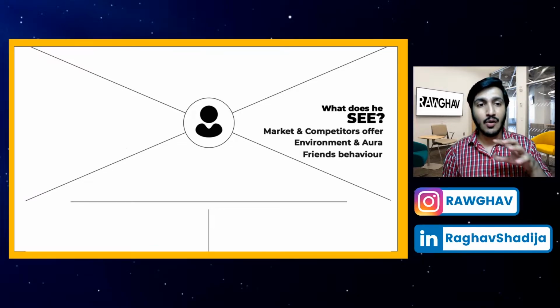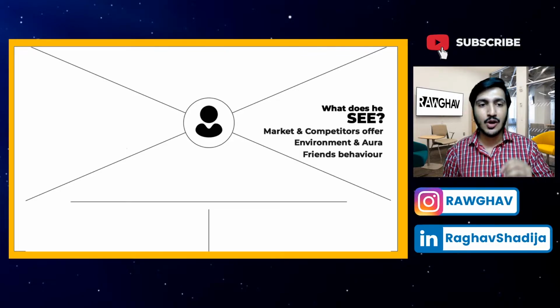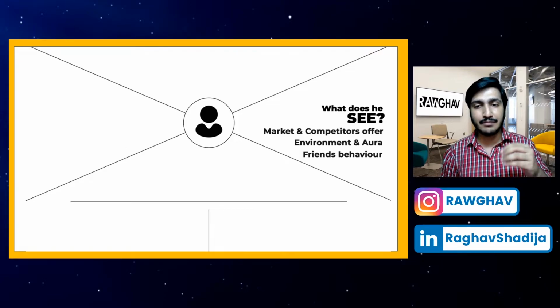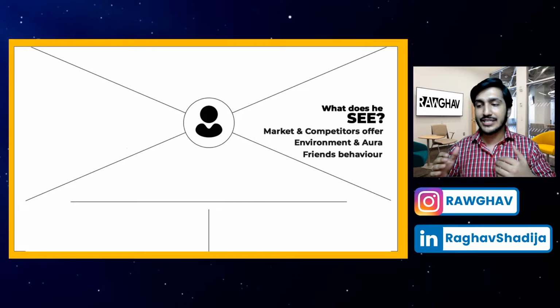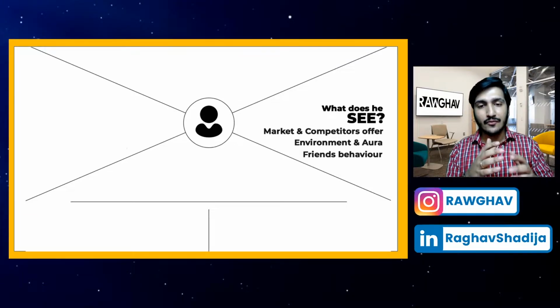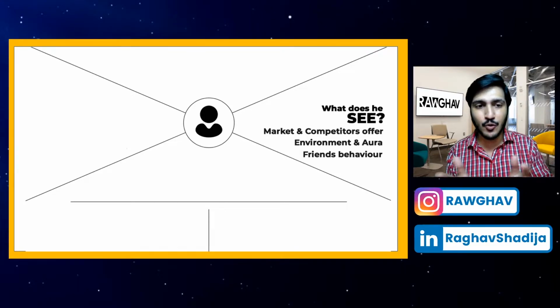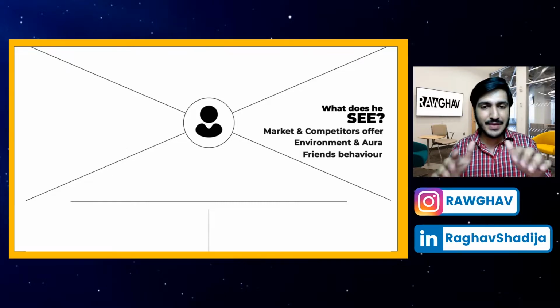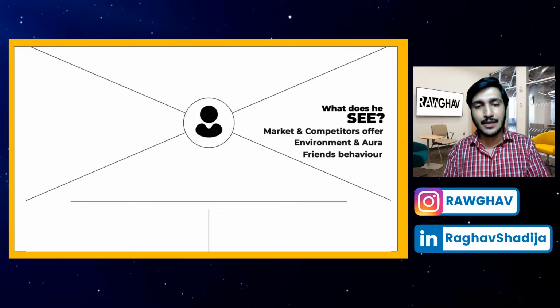We want to understand what other courses in the market are being offered to that person, and what the environment and aura of somebody who is likely to buy a Photoshop course is like. What is the friends' behavior of somebody who is your potential audience? They may be struggling with advanced techniques of Photoshop, and they may have friends always bugging them to edit their photos. So this is basically the environment. I'm just stating an example.